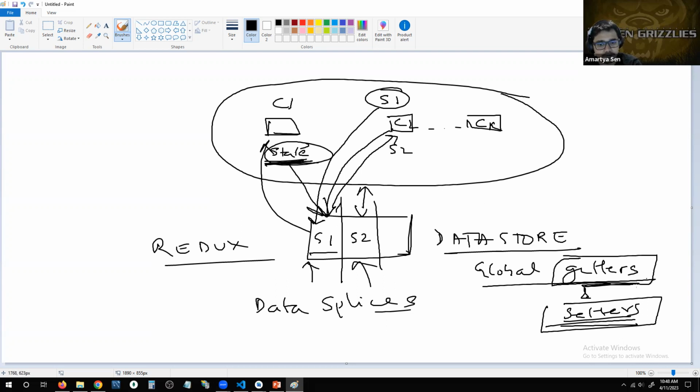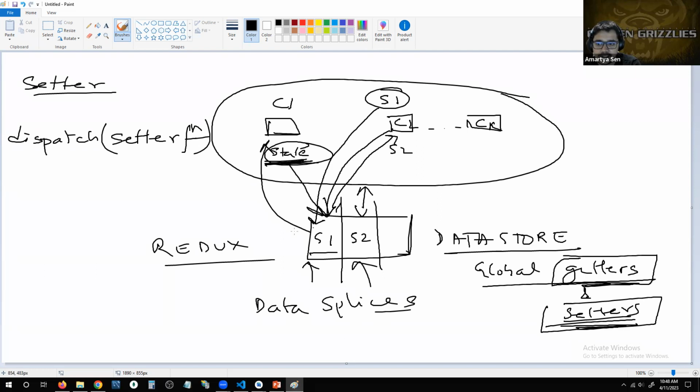And what happens when a setter is invoked? Well, this is important because when a setter for Redux is invoked, it executes a dispatch. Okay, and within the dispatch is where you have the parameters of the setter function.